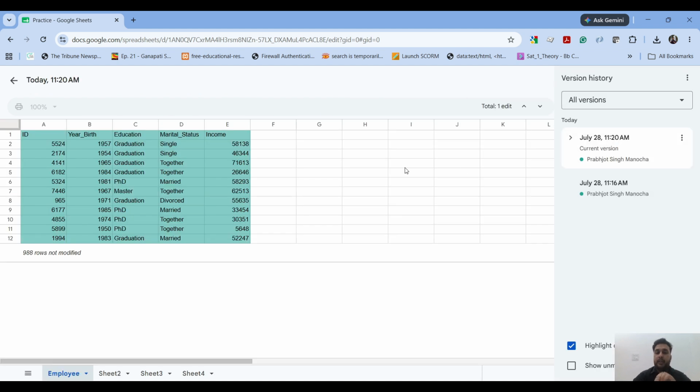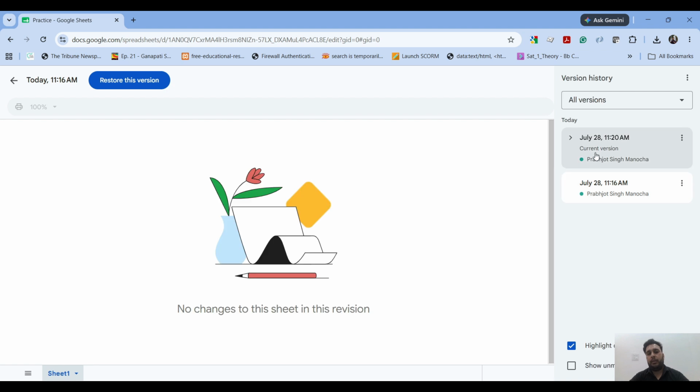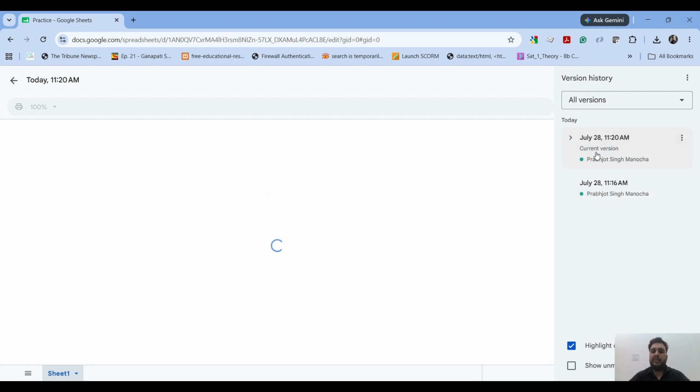That means every change done by any person will be highlighted here, so you can see all the versions. If somehow you get to know that some changes were made by mistake, and I would like to see the very first, original one where there were no changes, I can even get that version of the spreadsheet. That's a very good thing about it.